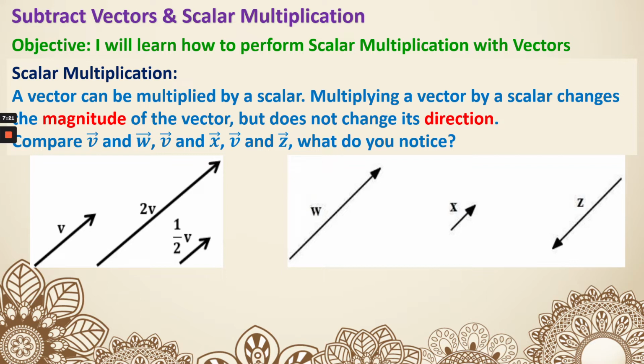So on the left side, you are given a vector v, twice a vector v, and a half of vector v. In comparison with the w and x and z on the right side, you may notice these are all pointing to the same direction, but this is pointing to the complete opposite direction. Well, this is kind of how scalar would work. When you need to do it twice, you can see the length is clearly twice as long. And another thing is, when we say it does not change its direction, it is when we multiply by a scalar that is positive. Of course, when you do negative, that is suddenly becoming subtraction, not just a scalar multiplication.